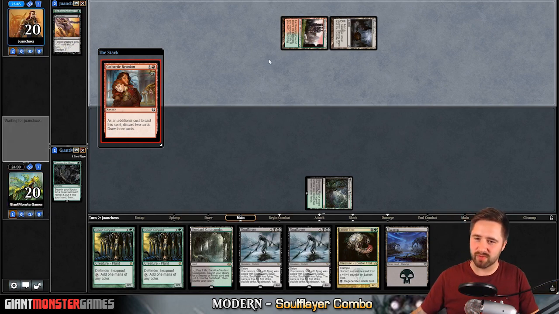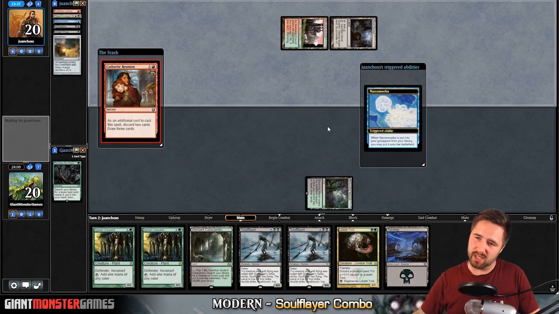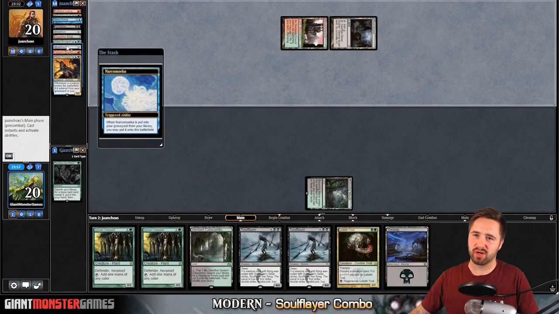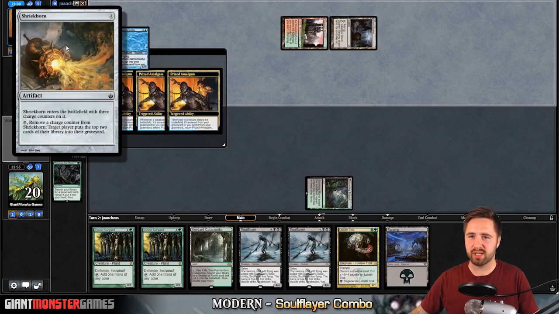Dredge is an okay matchup for us. Not an amazing matchup for us, but it is okay. We definitely have stuff on the sideboard to deal with Dredge, which is very nice. And our opponent got, like, the world's best Dredge here. Narcomoeba into 3 Prized Amalgams. Ouch.